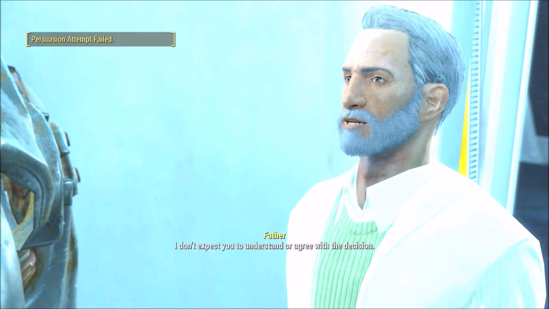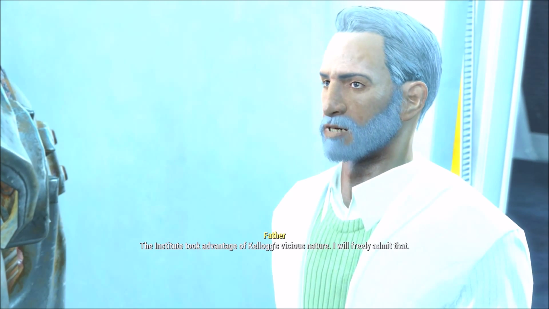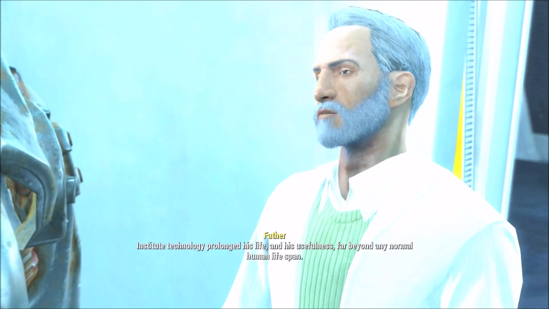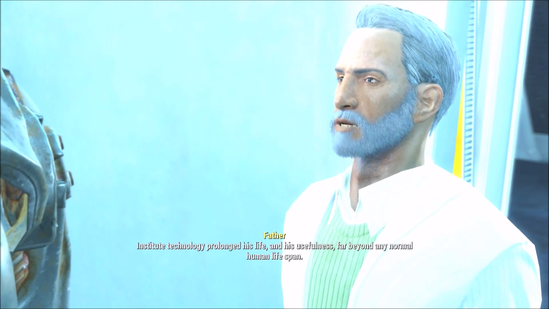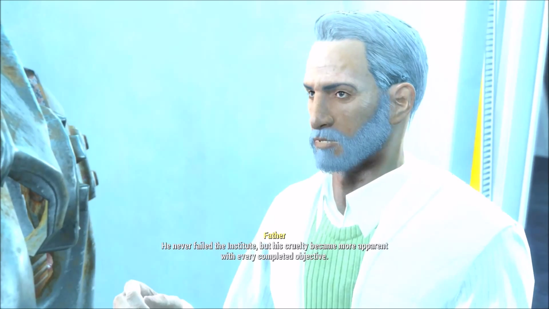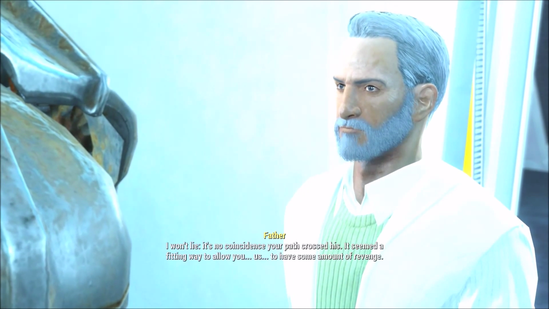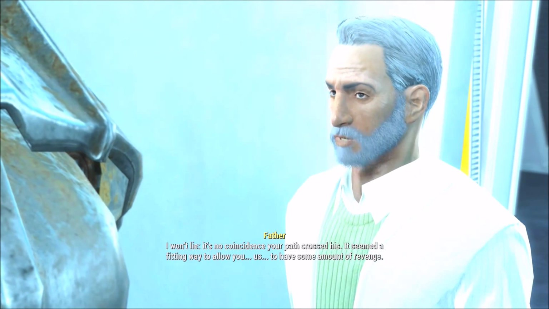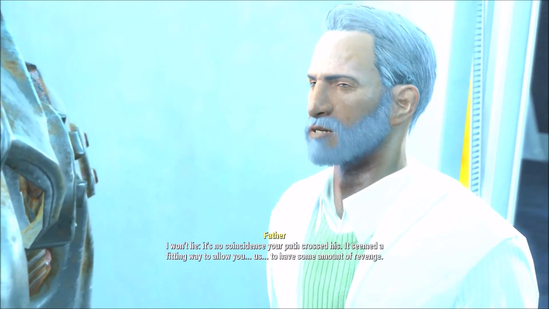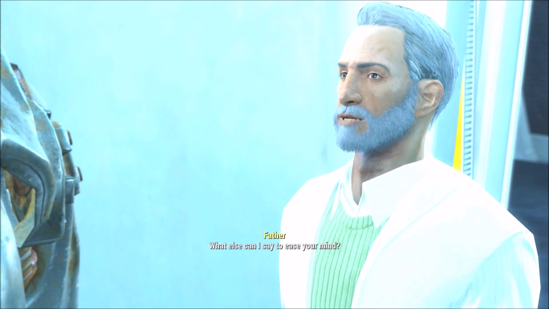I don't expect you to understand or agree with this. Hold on, unless that little kid was a synth. The Institute took advantage of Kellogg's vicious nature. I see. I'll get it now. Institute technology prolonged his life, and his usefulness far beyond any normal human lifespan. He never failed the Institute, but his cruelty became more apparent with every completed objective. I won't lie. It's no coincidence your path crossed his. It seemed a fitting way to allow you, us, to have some amount of revenge. What else can I say to ease your mind?